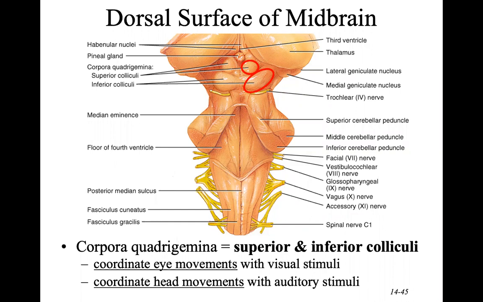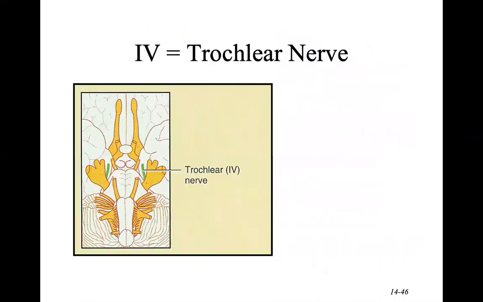The superior colliculi is involved in eye movement with visual stimulus. So if I were to say, follow my thumb and I'm moving it side to side, or read something and your eyes move properly, that involves the superior colliculus. If you hear a loud bang, a loud sound, then your head turns in conjunction to seeing and hearing that sound. That's the role of the inferior colliculus. That coordinates head movements when there's a loud auditory stimulus. So when you hear superior and inferior colliculi, or corpora quadrigemina, or substantia nigra, you're thinking midbrain.